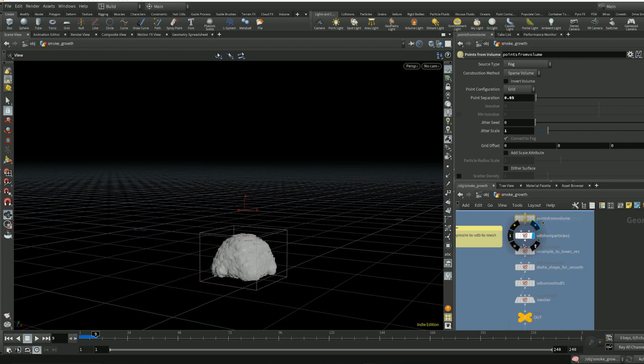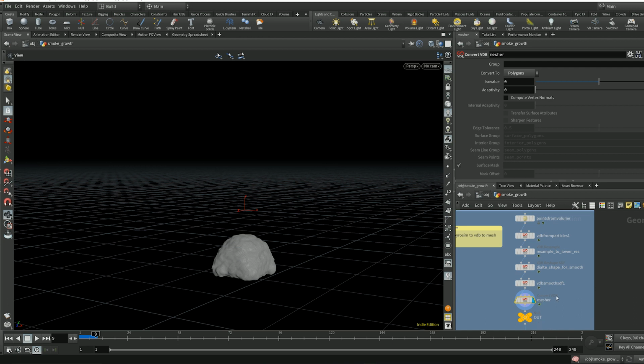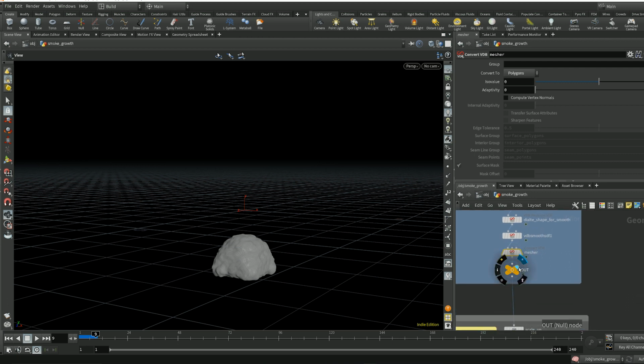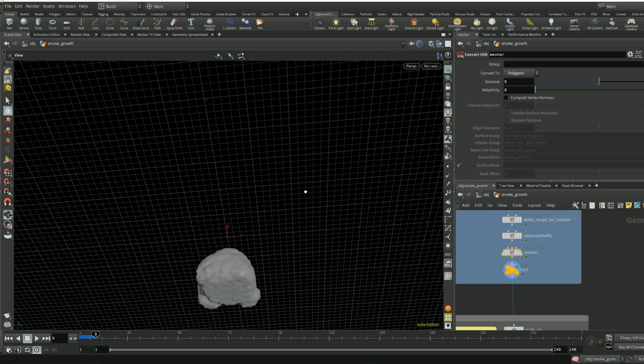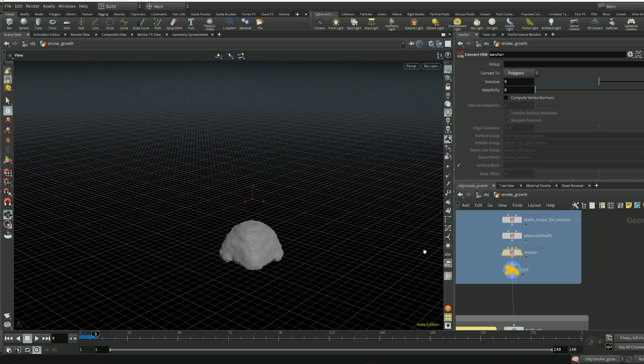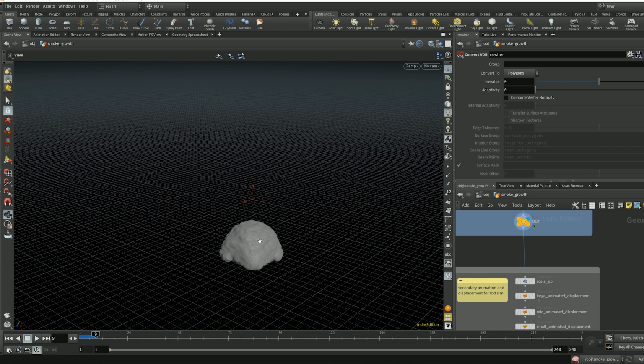So I make those into particles. I just use a resample to resample it after that point, because that's tied to the particles, so it has to be closer to that, and then afterwards you can resample it. Then I dilate it up just a little bit before it goes into the smoother so I don't lose too much information, and then right after that it's just a normal polygon convert VDB, and that is all of that from the meshing. So that's the object that you're getting out. This is a little bit lower quality, so it loads faster in here. It's about 5 times as high numbers as I was doing it. It was doing it at about 0.01.